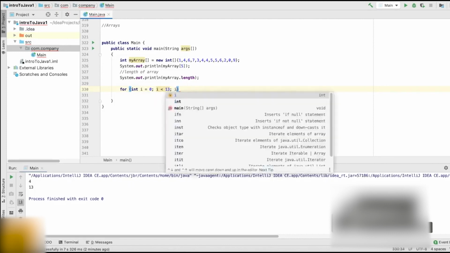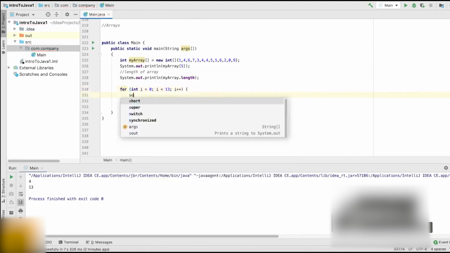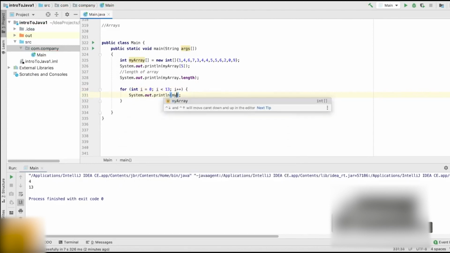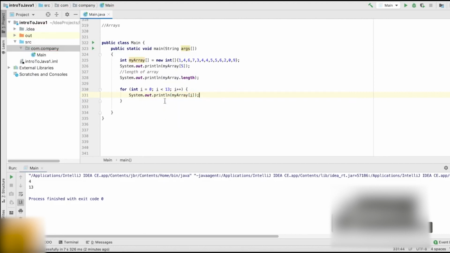And we can then say how i would increase on every iteration. And in there, we'll just print out the value of myArray for every index. So this would allow us to print all the different values here one by one. What is happening? At first, the program comes here. It sees that there is an integer i, which has a value 0. And then it goes here and prints out myArray 0 because the value of i is 0 at this point. So it prints out 1. After that, it goes here and increases the value of i to 1.